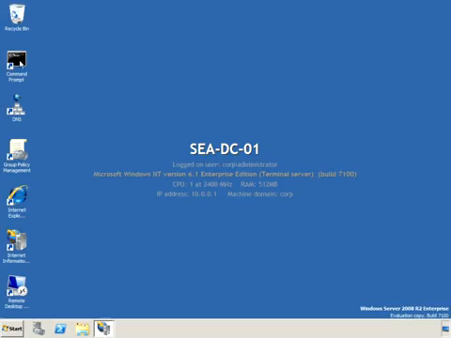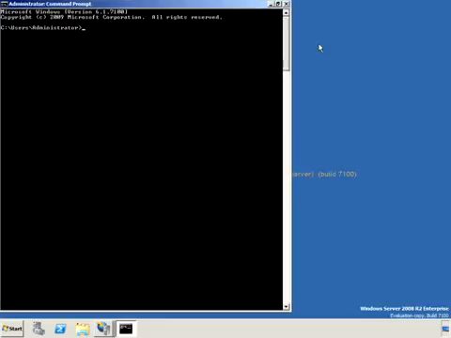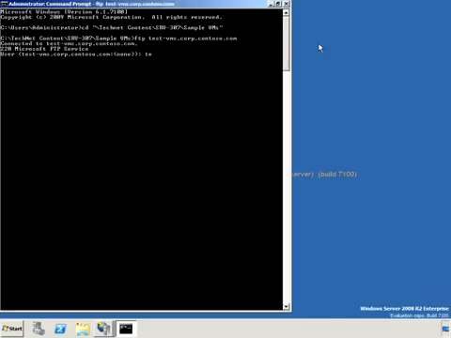Next, we'll test access to the test VM's FTP site. We'll use the built-in command line FTP client to connect to the test VM's FTP site. When we provide the username, we must also specify the virtual host name in front of the username, separated by a pipe symbol.